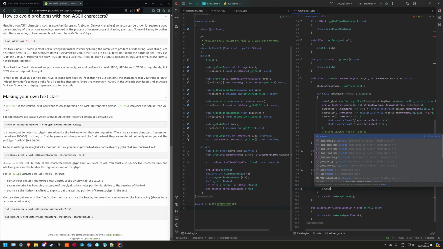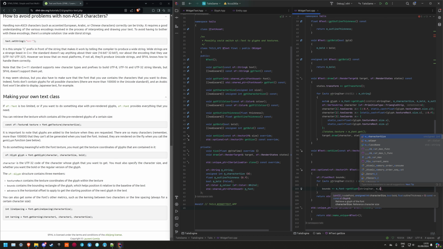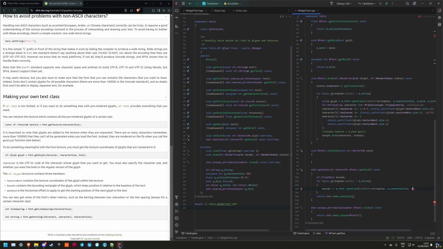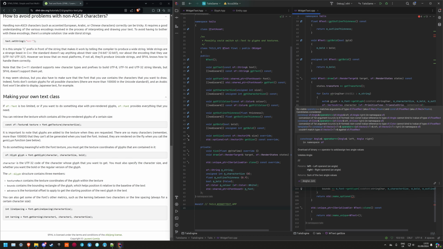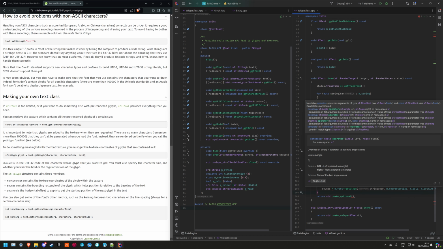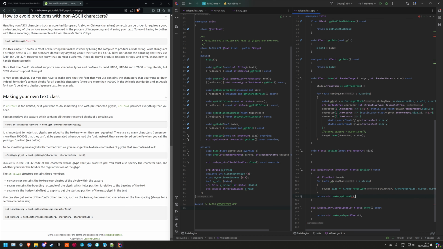So we can say bounds plus equals, no, what am I doing, font's get glyph of string char, character size, if it's bold or not, outline thickness, and then say dot bounds dot size. There we go.